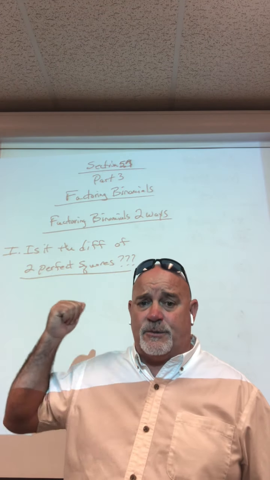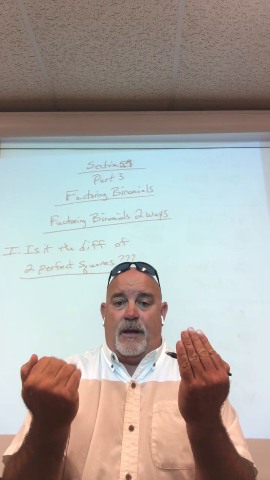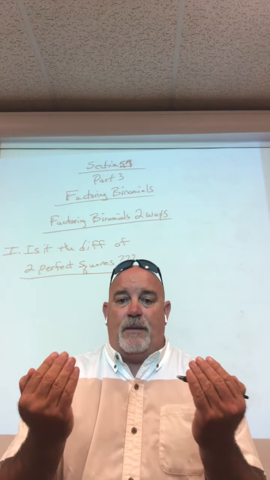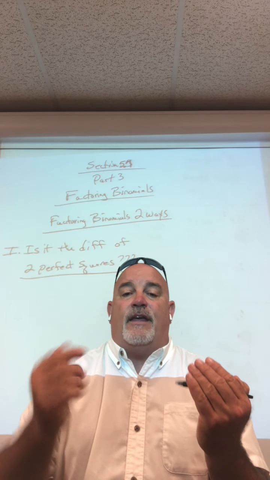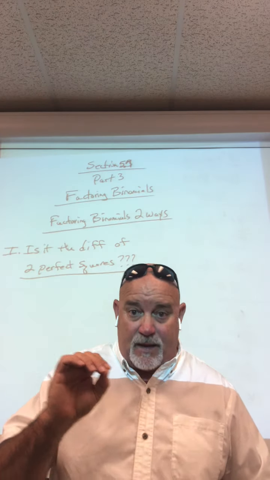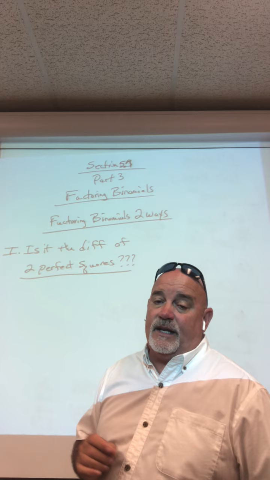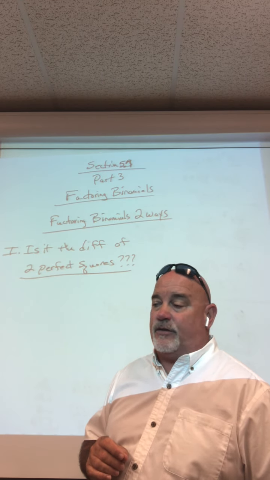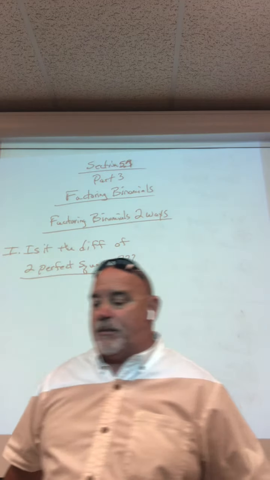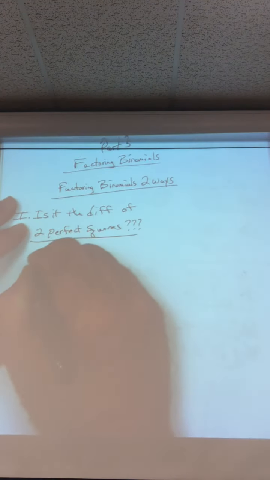So here's what these problems are going to look like. It's going to be two terms. This is going to be a perfect square, and this is going to be a perfect square. Both of them will be perfect squares, and then the sign in between them must be a minus. The difference of two perfect squares. I will explain in just a minute why it has to be difference. All right, so let me just show you a couple that are the difference of two perfect squares. You don't have to write these down.